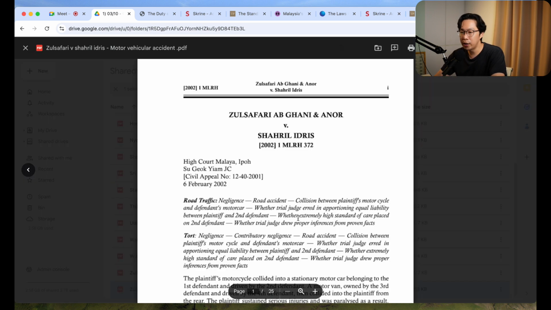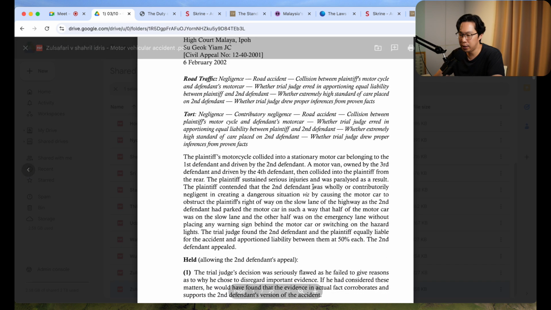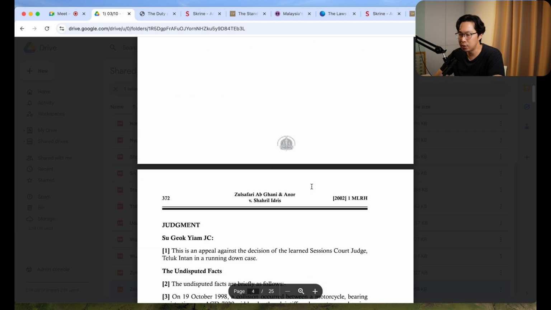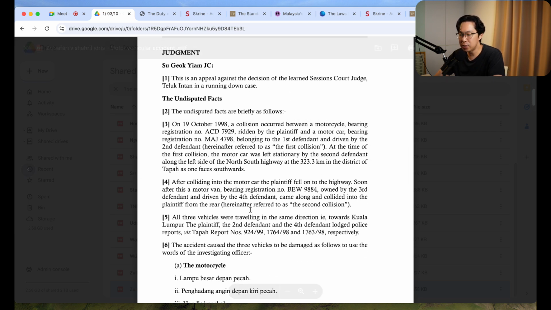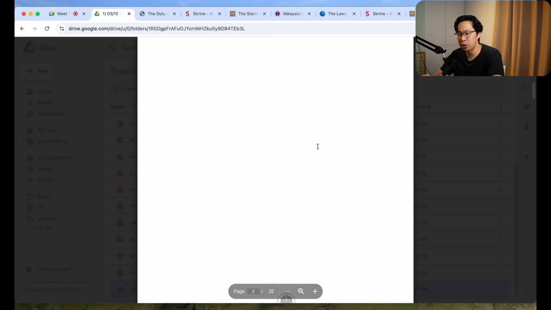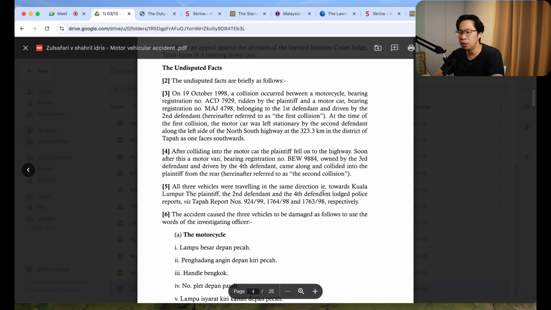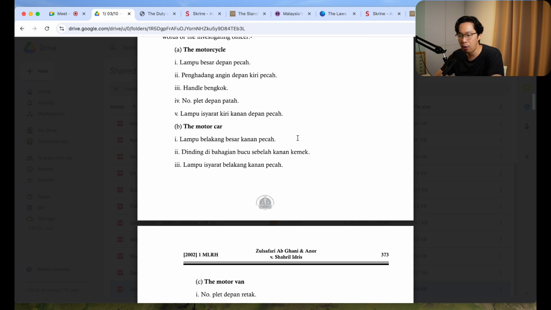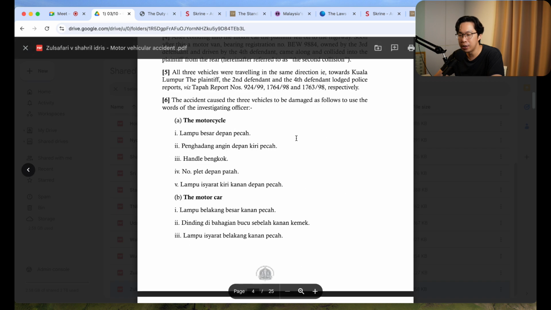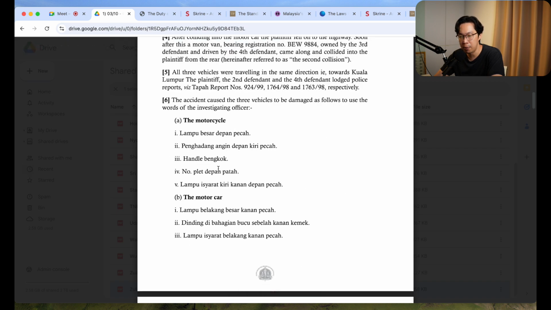It is a motor vehicle negligence case. There is nothing too difficult to it, but I want you to read the case so that you see how the judge comes out with this, which is what you'll be expecting in your exam question. They have a scenario, so you need to deduce from what happened in there. I want you to get a feel of the case law. How did the judge decide how much to give for this sort of damages?